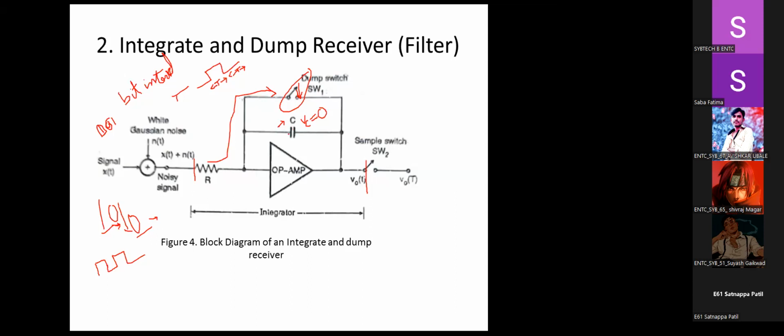Afterwards, for that particular bit duration while we are transferring, this dump switch will remain open. Then the capacitor is going to charge linearly. This explanation is given in your textbook, I guess. Then apart from that, what happens at the end of the bit interval? At the end of the bit interval, you see that this switch SW2 is closed so that the second requirement is satisfied.